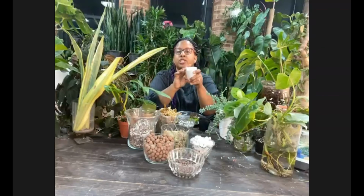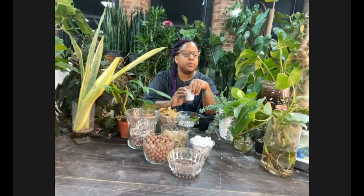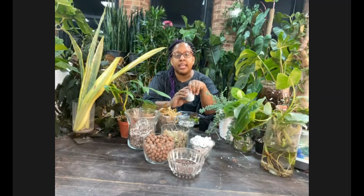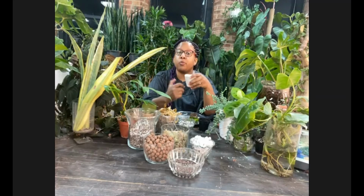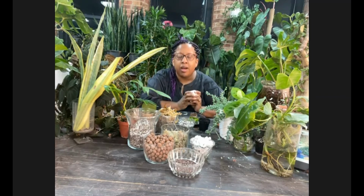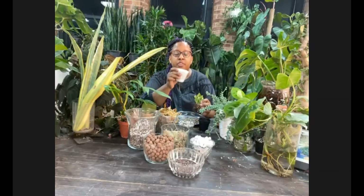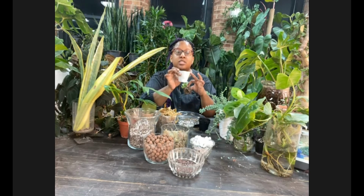And I feel like drainage is a rule we can bend, especially if you are someone who styles around your home with your water propagations, or you like to use old vintage pottery or ceramic ware, and you're trying to repurpose something. You can absolutely get drill bits that will drill just a hole in the bottom of the piece. But if you're kind of like, I don't want water on that shelf, I really want it to be self-contained, what you want to do then is make sure that what you are potting in your no drainage vessel is going to want to drain the water to the lowest point as quickly as possible.